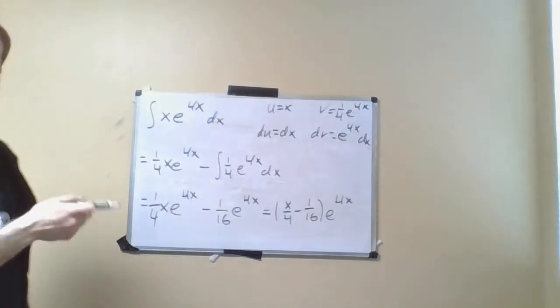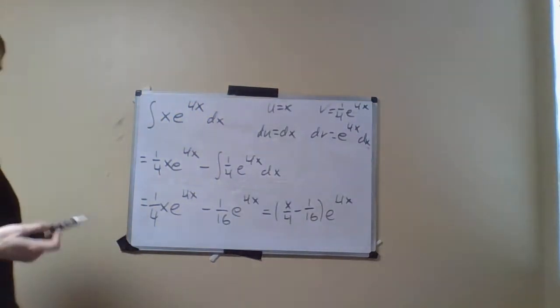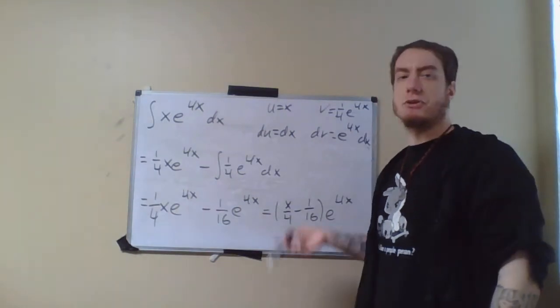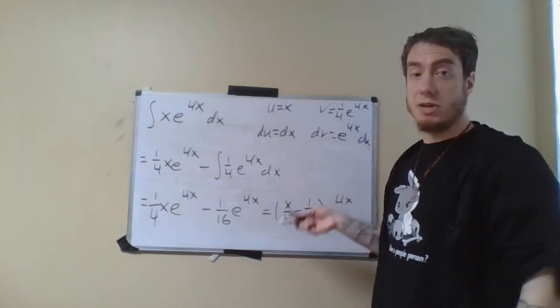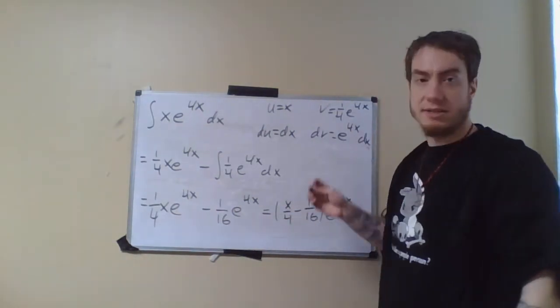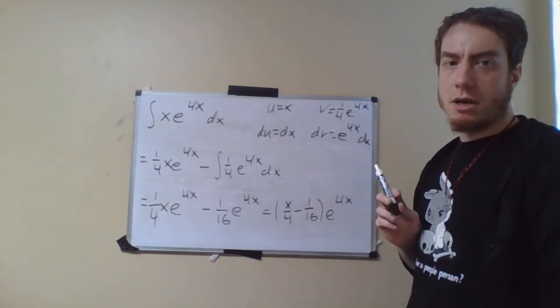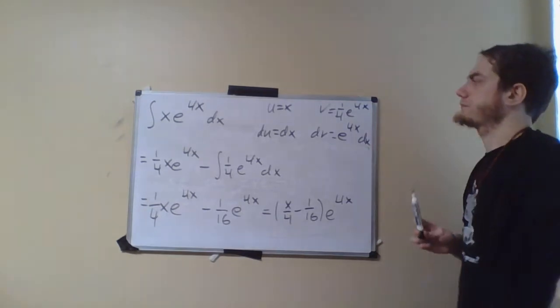I could have done a factoring thing like that in the previous problem too if I wanted to. I didn't do it for some reason. I didn't think about doing it there. So yeah, we can always factor that sort of thing out. So you can see, here's another example very similar to the first one of using integration by parts.